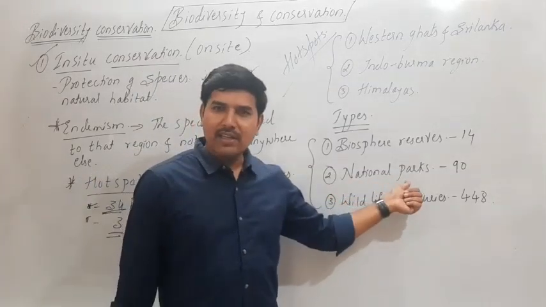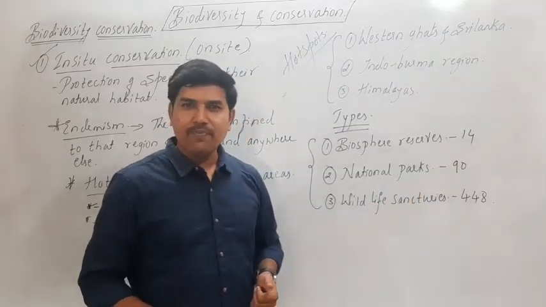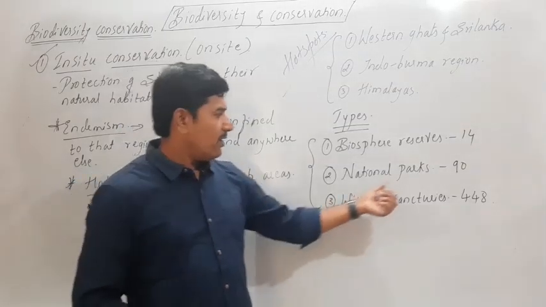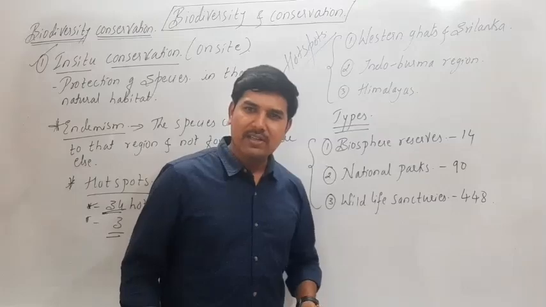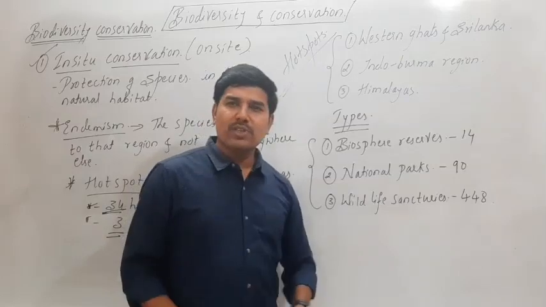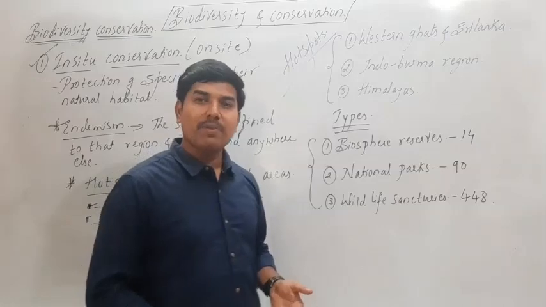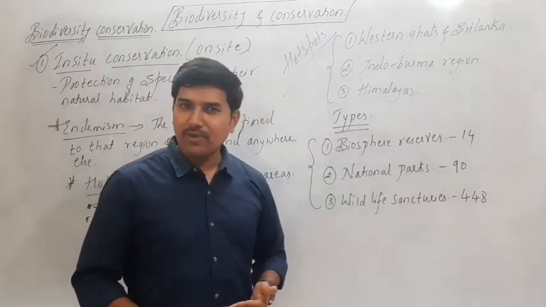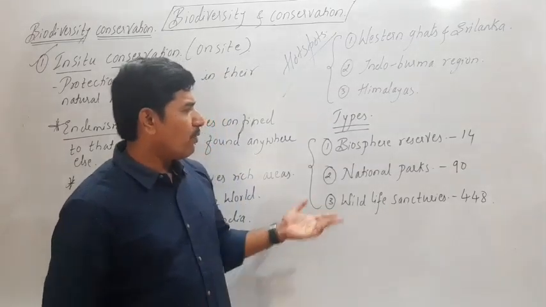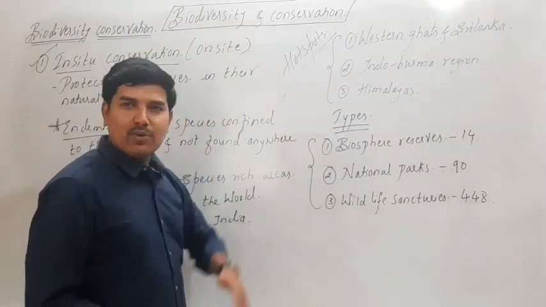Then national parks, you can look at Karnataka also. Bandipur National Park is there. Then Rajiv Gandhi National Park, Nagarhole, is also there. So we have different types of national parks: Kanha National Park, Jim Corbett National Park, in this way. Wildlife sanctuaries, we have different types of sanctuaries also, like Ranganathittu Bird Sanctuary, Ghataprabha Bird Sanctuary, Attiveri Bird Sanctuary. So other types of wildlife sanctuaries are also there. This is regarding the types of in situ conservation.